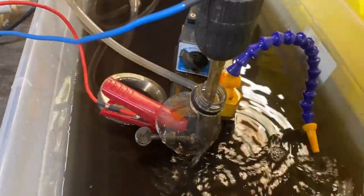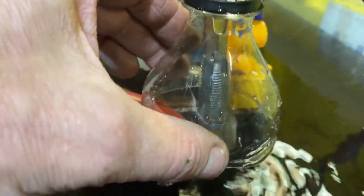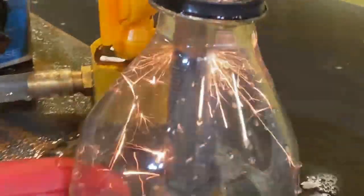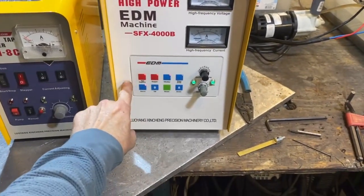The EDM millings are significant and have to be removed for the best performance. This is a nine millimeter hex — it's going to make a nine millimeter hole. Without the cup on here we'll have splatter issues. That's a quarter-inch NPT tap — I'm slowly adjusting this until I get some action going. We're about 12 minutes in and just turning and burning. At 15 minutes we're going to stop the process by hitting this button.